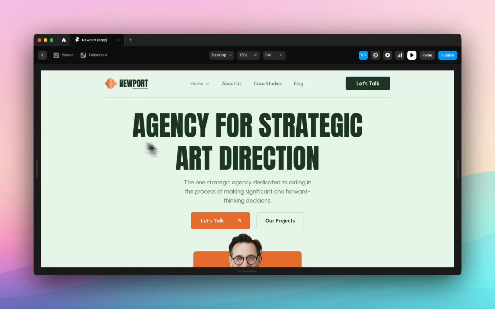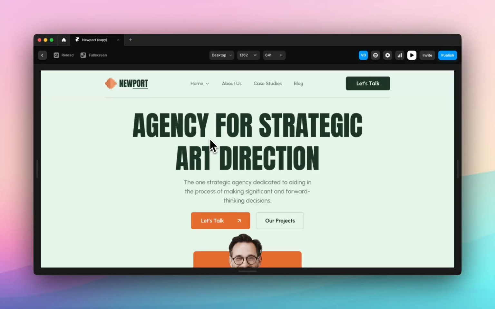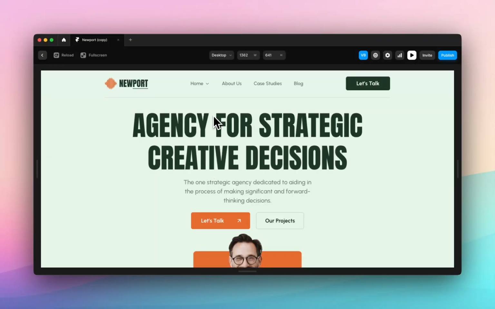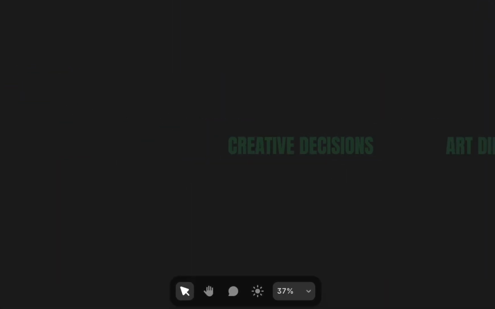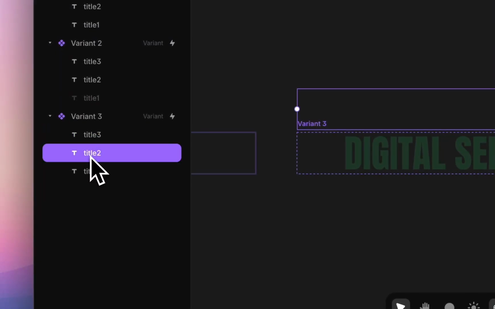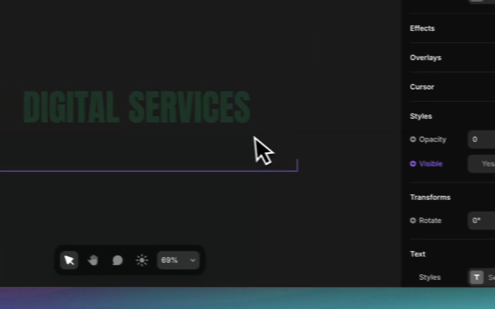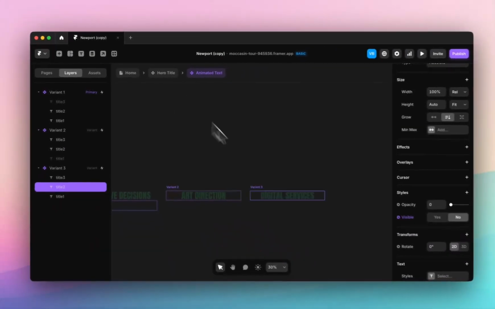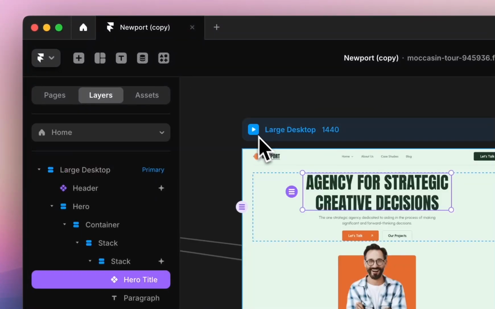So I can see on the final frame on digital services, there's like a weird opacity animation happening. So that is because in here, title 2, which is above it, needs to be set to visibility none. And that is so that instead of it fading away at the top, it just disappears. The only thing that is fading in is the text that's coming from below. So let's test that again.